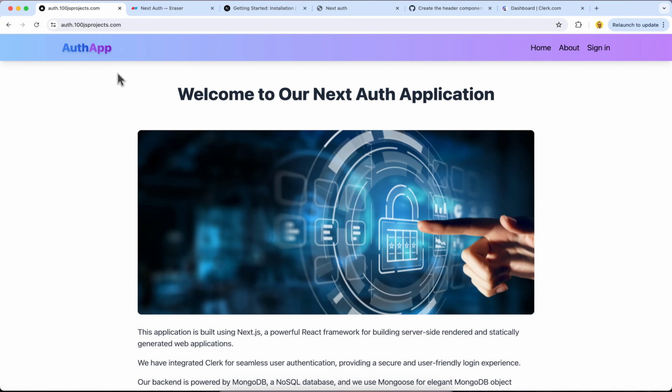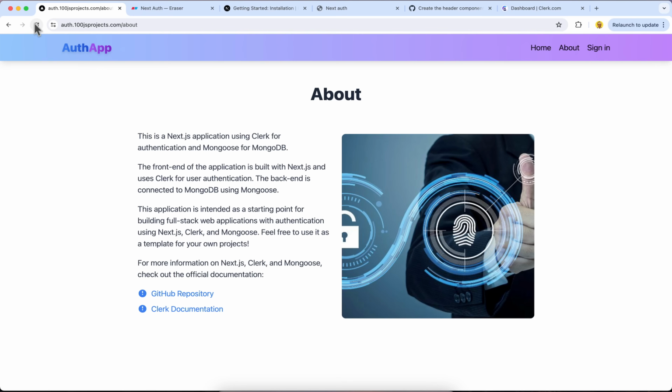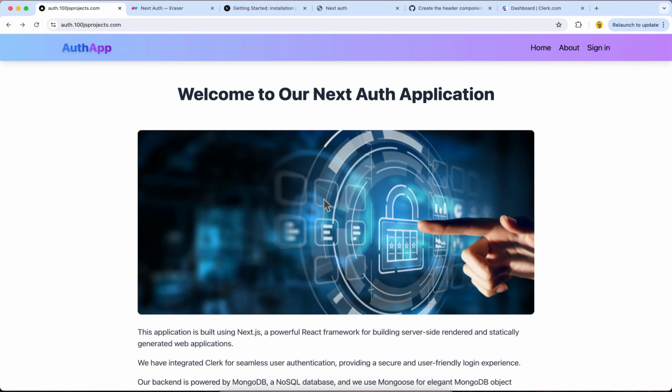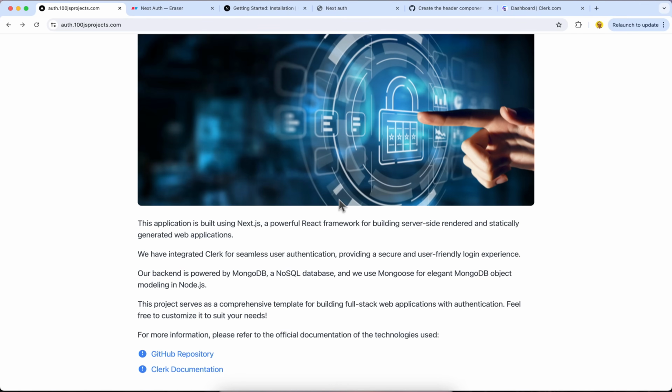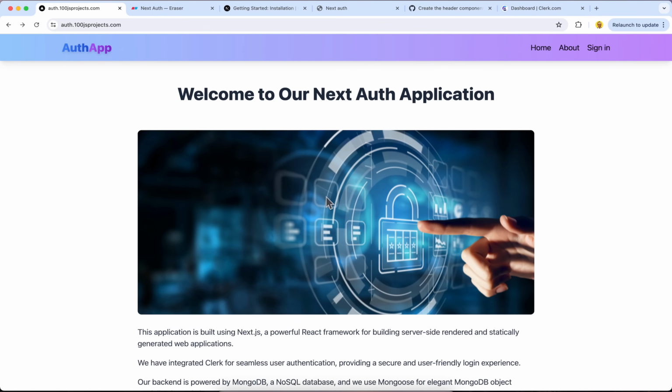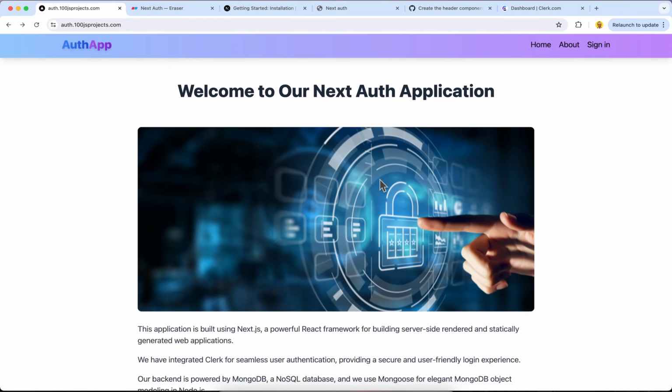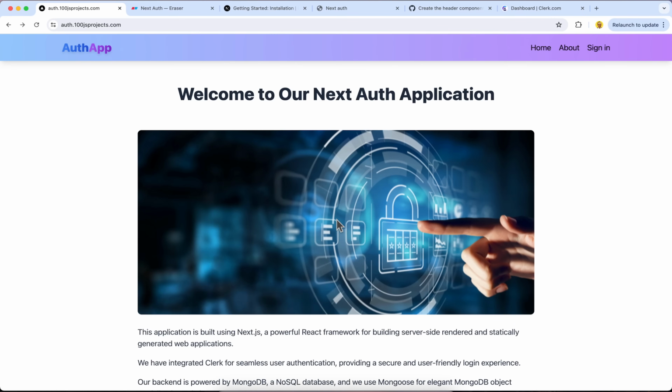Here it is very fast, you cannot see it very well, but let me go to another page, maybe you can see it. It's a bit fast, but for people who have an internet with lower speed, maybe it takes longer for them, so they can see a loader instead of flickering sign in and an avatar here.